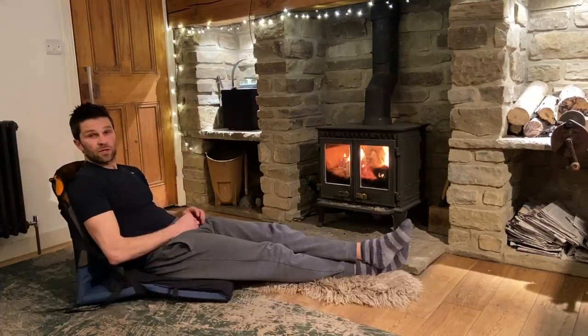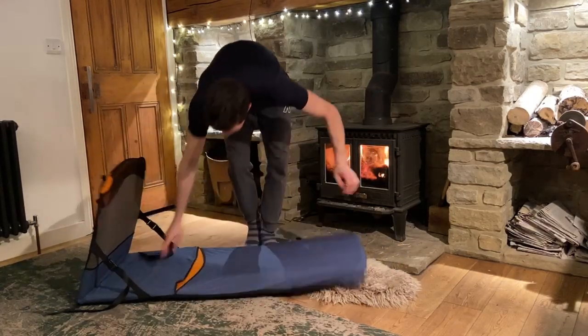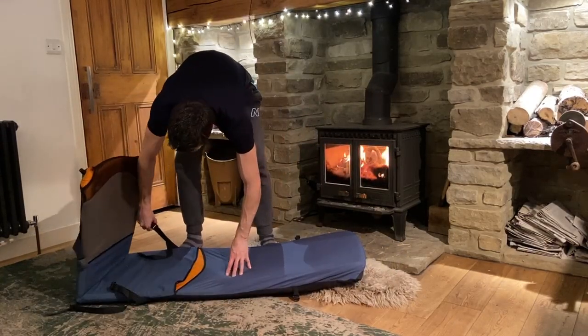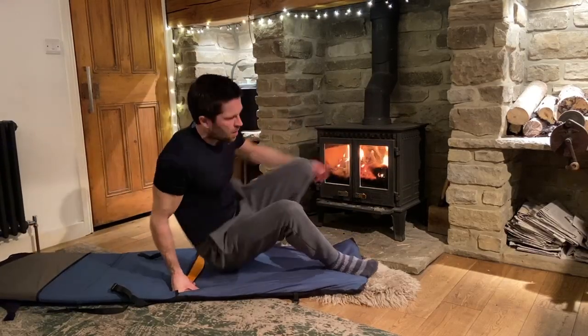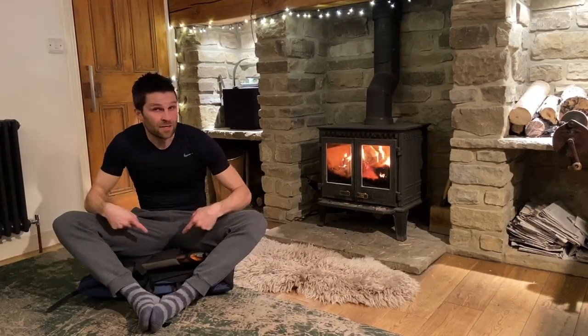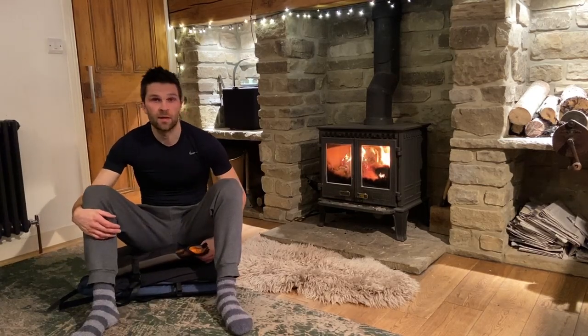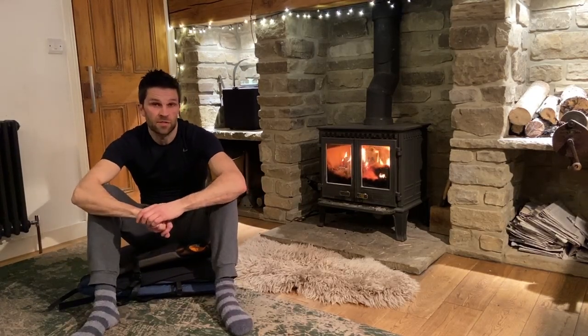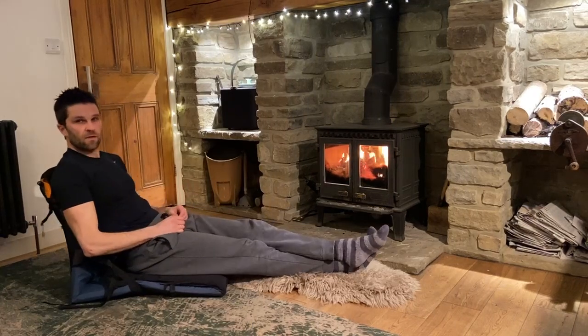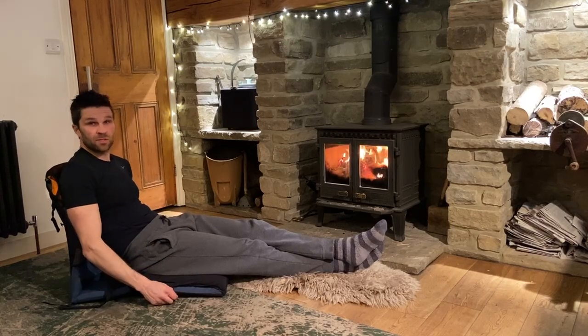When you come to bedtime and need to sleep, all you do is fold it out, unclip, unclip, and it lays flat — and then you're ready for bed. You can also fold it into three, which turns it into almost a stool. This is only a thin mat, but nowadays a lot of mats are a bit thicker and still lightweight. The comfort is great, and the fact that it fits in your tent is absolutely brilliant.